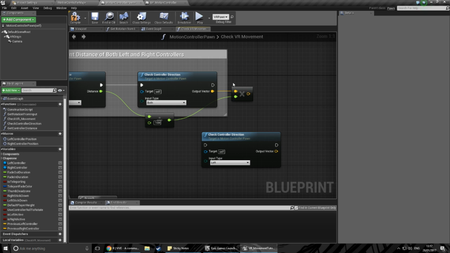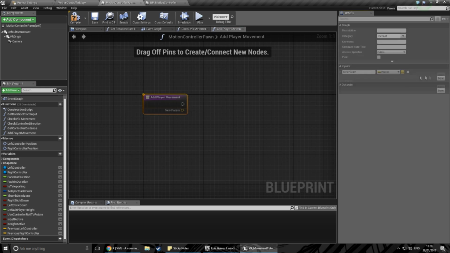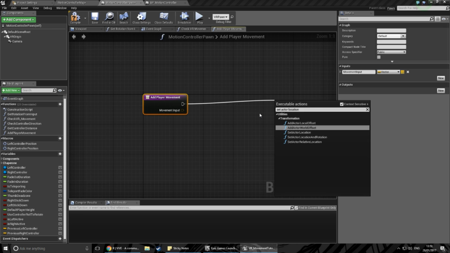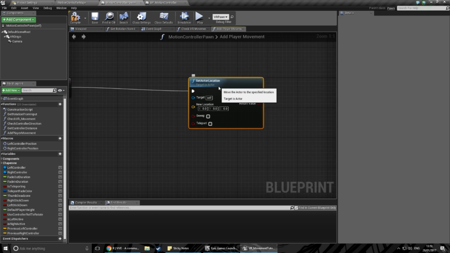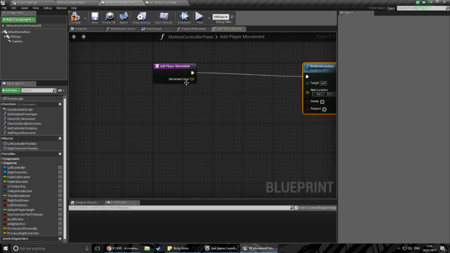So we can create a nice little function node, another function. It's called add player movement, which is we're going to have an input type of a vector called the movement input. And then from that, we're going to be doing set actor location. So we're going to do a sweep check. Basically, it doesn't really matter because I'm not doing any sort of collision checks at the moment.